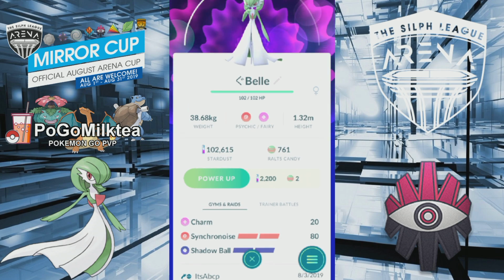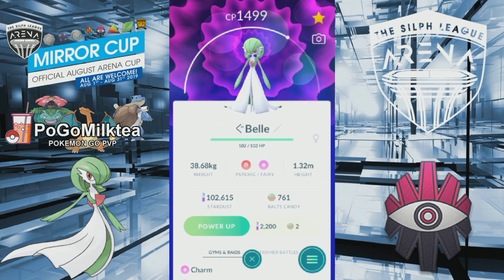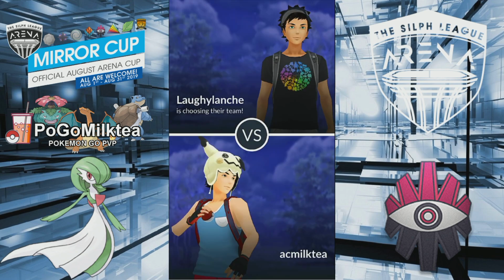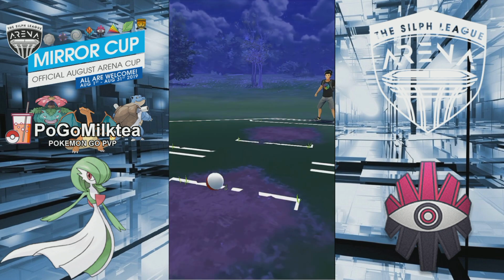Anyway, with Charm, Gardevoir just mows through a bunch of Pokemon, and we got some battles here with my friend Laugh. We were just testing it. I told him straight up, hey, I'm gonna test Gardevoir and play Nightmare and see how broken it is.